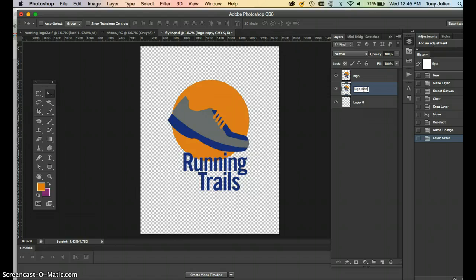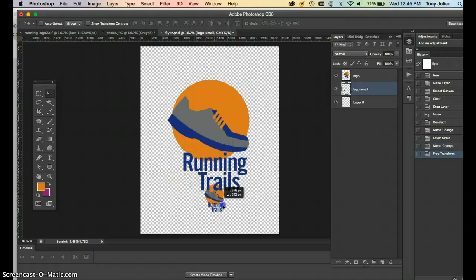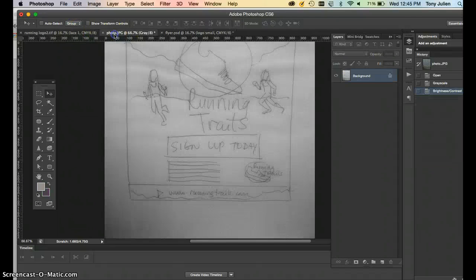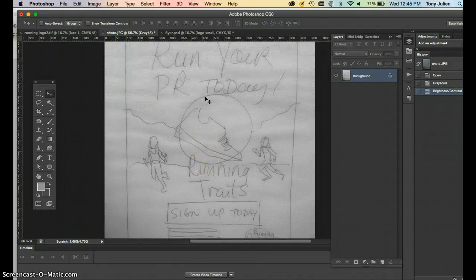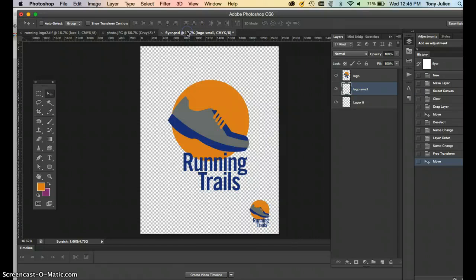So make sure I always name a layer as something that you'll be able to remember. And then I'm going to use the transform tool to transform the second logo smaller. That's going to be the logo that's going to be in the corner of my layout. And notice I'll be going back and forth between my sketch over here. So it's important to do a sketch. It doesn't have to be perfect, and it doesn't have to necessarily be an exact final replica of what you sketched, but certainly something that's close to give you a starting point.